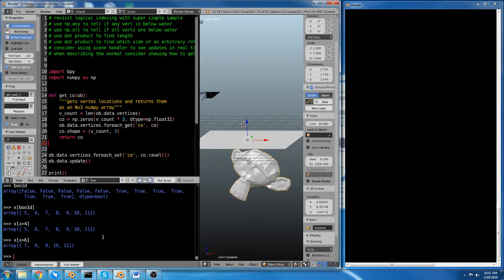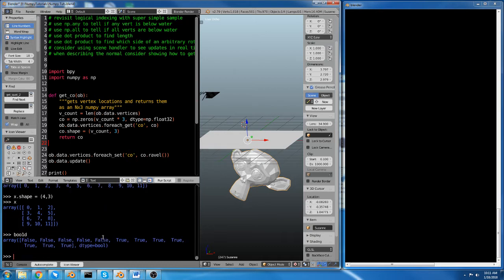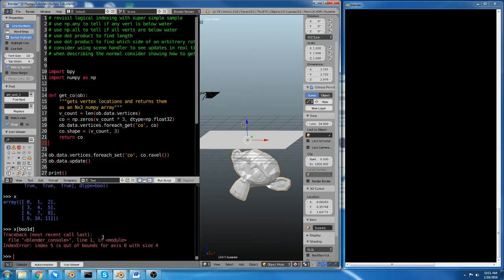Anyway, we talked about indexing all the z values with slicing. So x is currently this shape, but if we reshape x, we say x.shape equals 4, 3. Now remember, this boo1d is one-dimensional, and now x is two-dimensional. So if we tried to index x with boo1d, it's just going to throw errors because it doesn't know what to do with that. It's like, you gave me 12 values and you said access an array with 4 rows of 3? It doesn't know what to do with that.